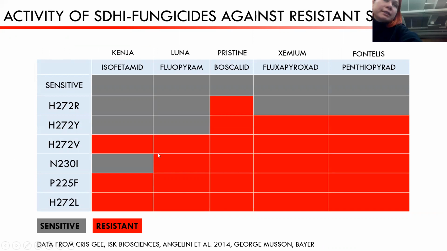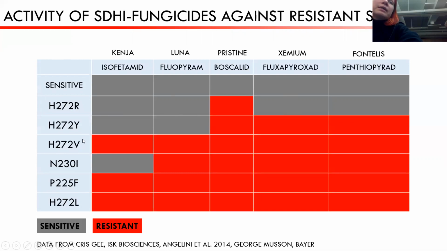When I talk about mutations, let's look at this table here. There have been 6 different mutations reported in the Botrytis genome that cause resistance to boscalid. So we have our FRAC group 7 fungicides in columns, and each of the mutations in rows. And here we can see cross-resistance patterns. For example, the first mutation, H272R, causes resistance to boscalid, but it is expected that other fungicides will be effective for the fungus that carries this mutation.